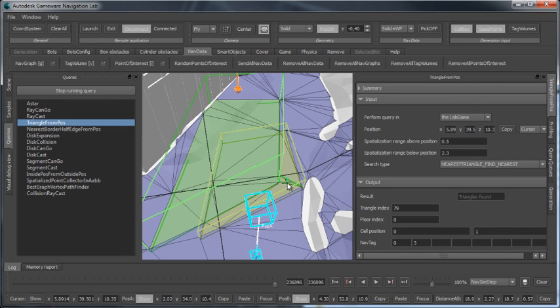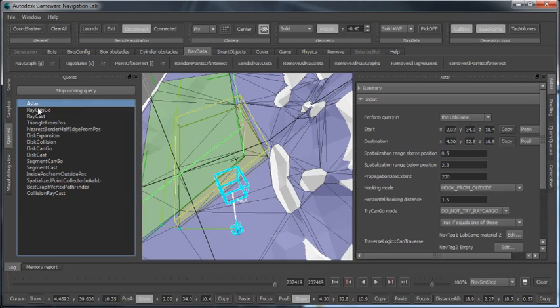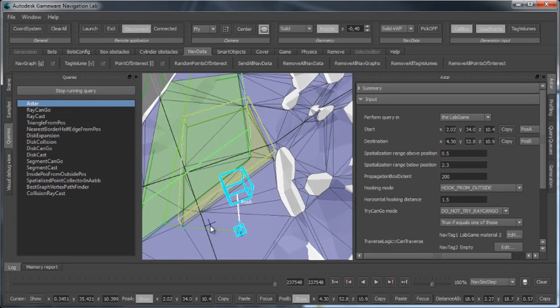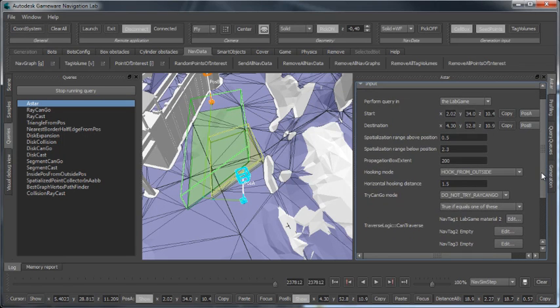If you compare the two nav tags, the smallest one is the green one, so that's why it has 1. And now if you look at the A star to go there, you see that you are allowed to go through material 2.